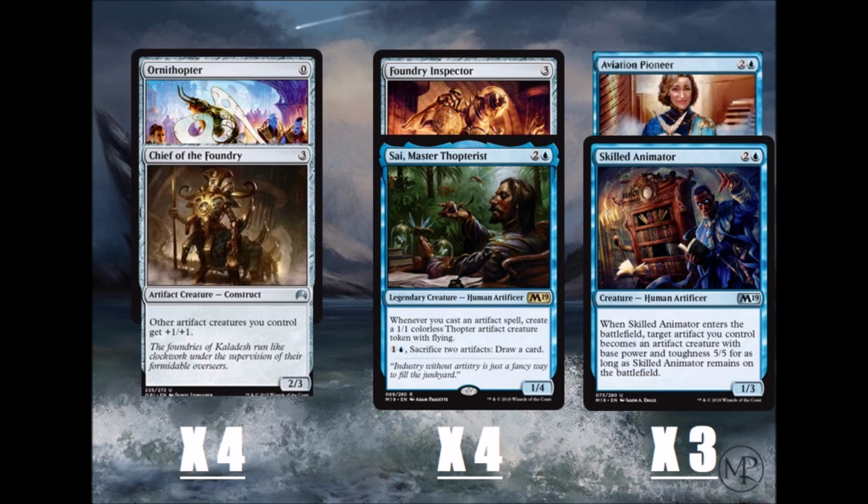And then next we're playing 4 Chief of the Foundry. It is a 3 cost 2/3, and it is simply other artifact creatures you control get +1/+1. This is, of course, one of the many +1/+1 abilities we have in this deck. It is a very good card.